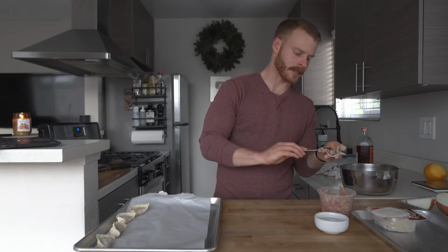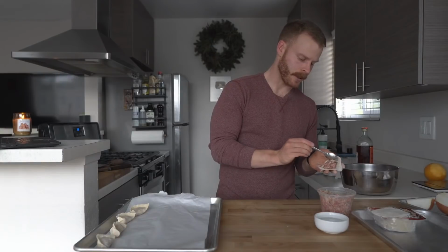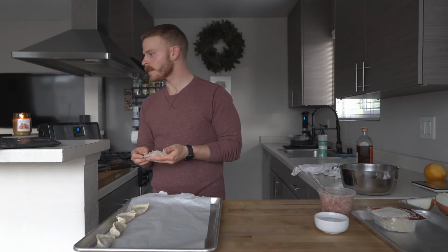I think I underestimated how much filling this is. This is going to make quite a bit, but we'll have a lot to freeze.